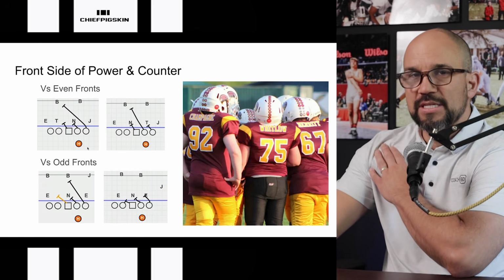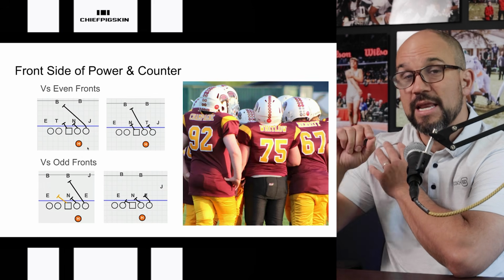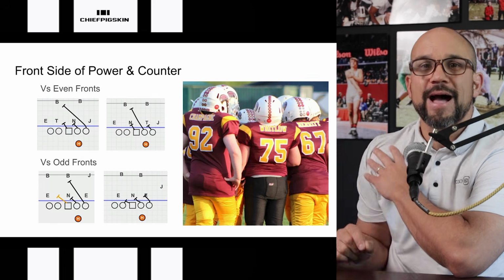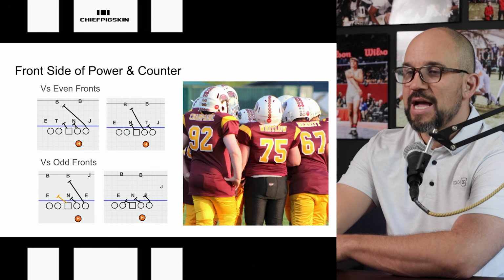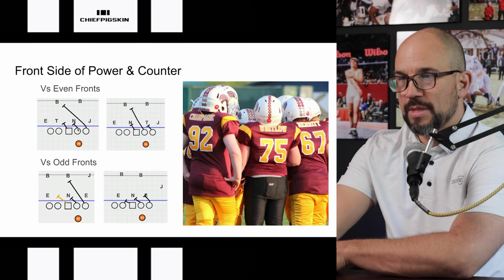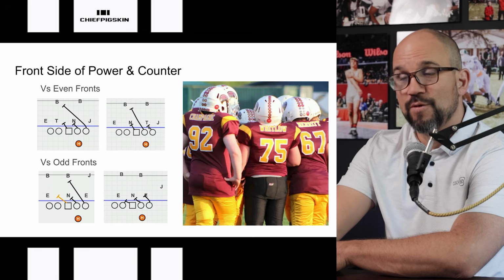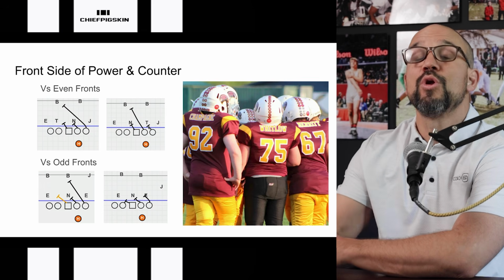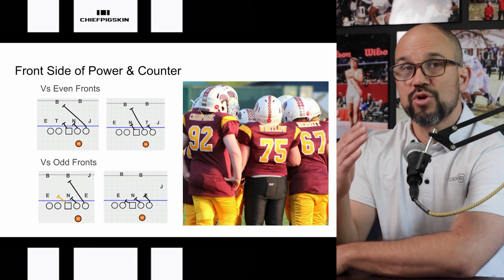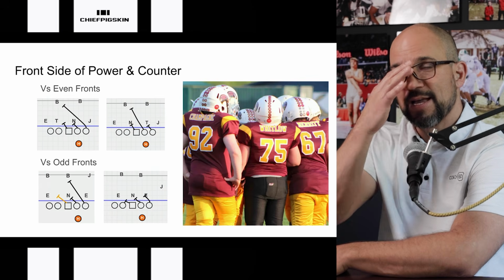Now, what you're going to see when you start looking this up on YouTube and getting more detailed work on how to block power, most of the time on the play side, let's look at versus even fronts, people want a double team on the front side of power. But what I'm going to do, I'm going to tell you this, because it's youth football, let's start here. I don't know the age of your kids. You could graduate up to being able to double team at the point of attack.